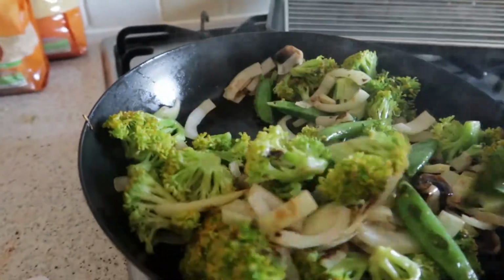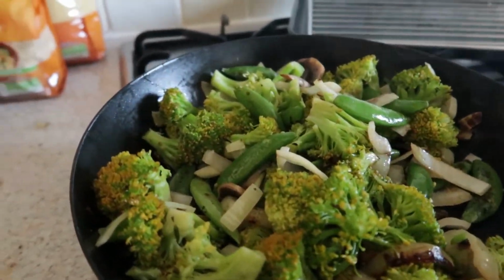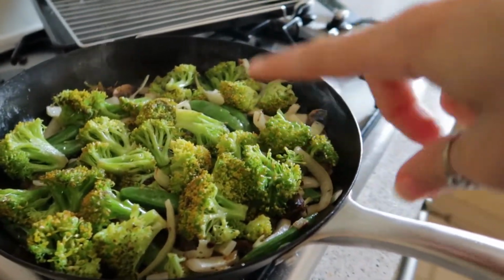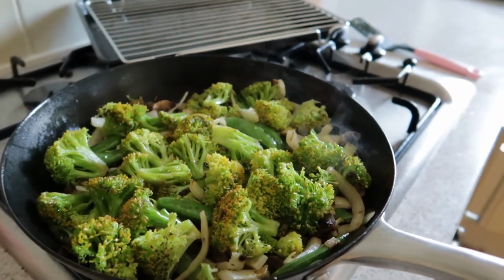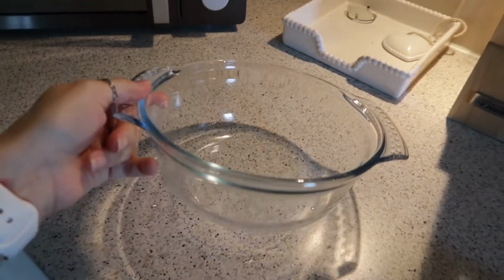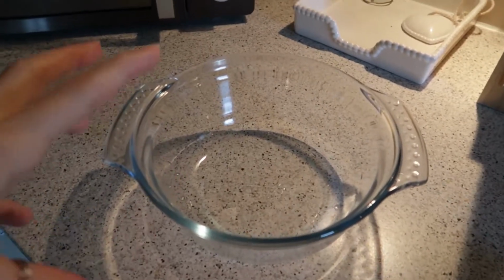I am making some leftover veggies that we had in the fridge. Some broccoli, snap peas, onions, and a little bit of mushrooms, just because that's what we had left over in the fridge. I want to show you the bowl. I use this bowl right here. You need room to toss your ingredients and everything, and salad itself takes up a lot of bowl.